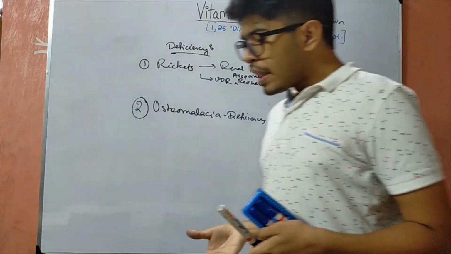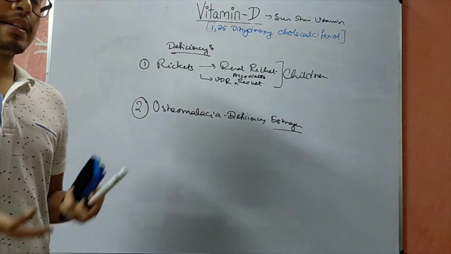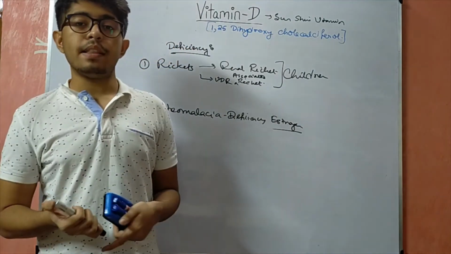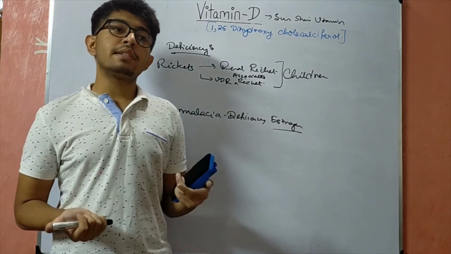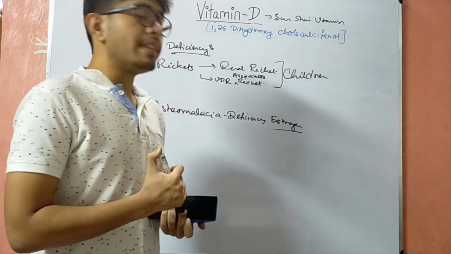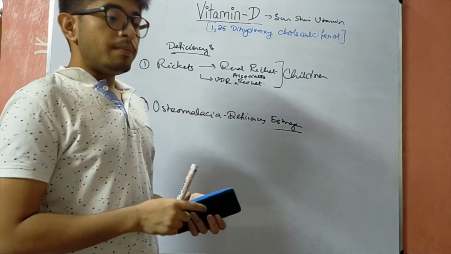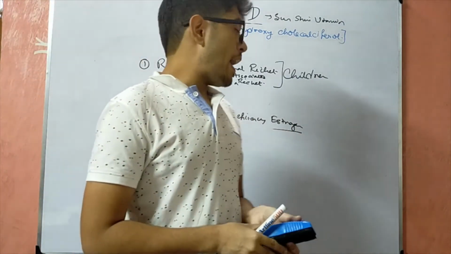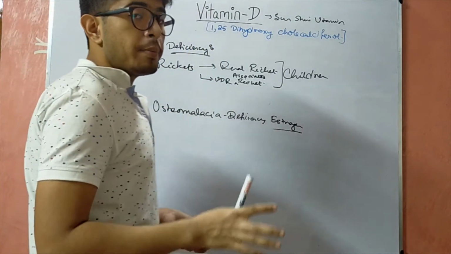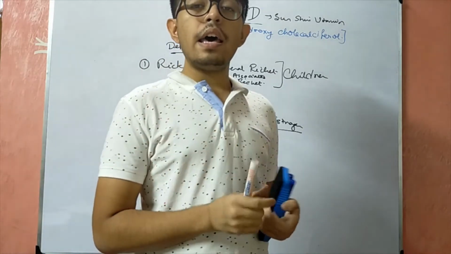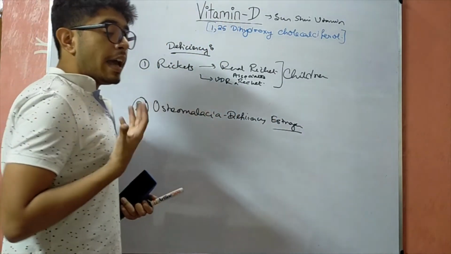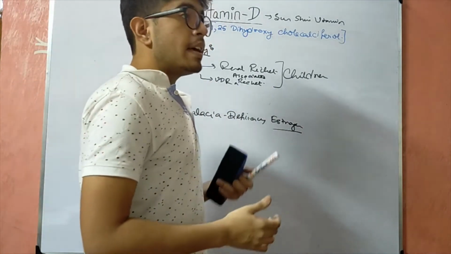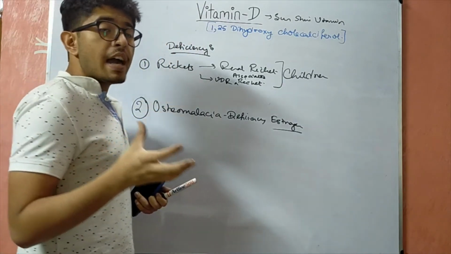Now, to replenish the serum calcium level, because calcium is a very important component for muscles, cardiac muscles, and also skeletal muscle action, the body cannot just work without calcium. So to maintain the serum calcium level, the osteoclasts will be stimulated, and the osteoclasts will act upon the bone cells, and thus the bone will be resorbed. This resorption of the bone with the help of osteoclasts will lead to the elevation of the serum calcium level.